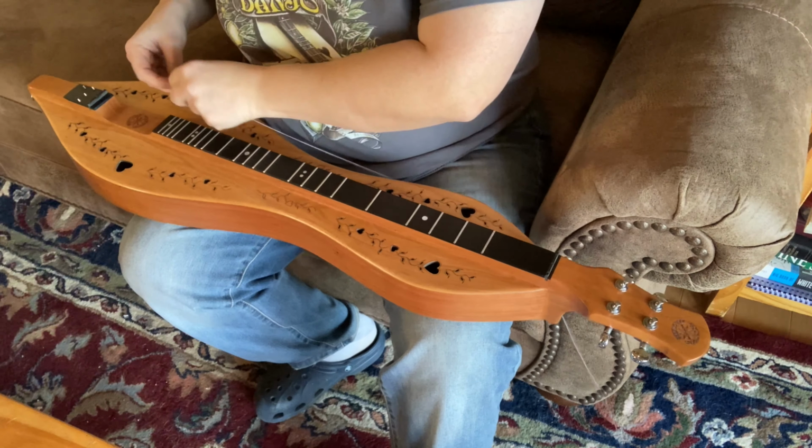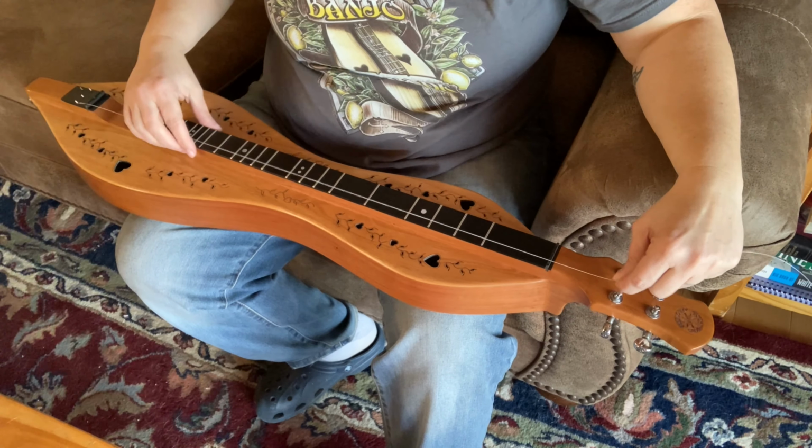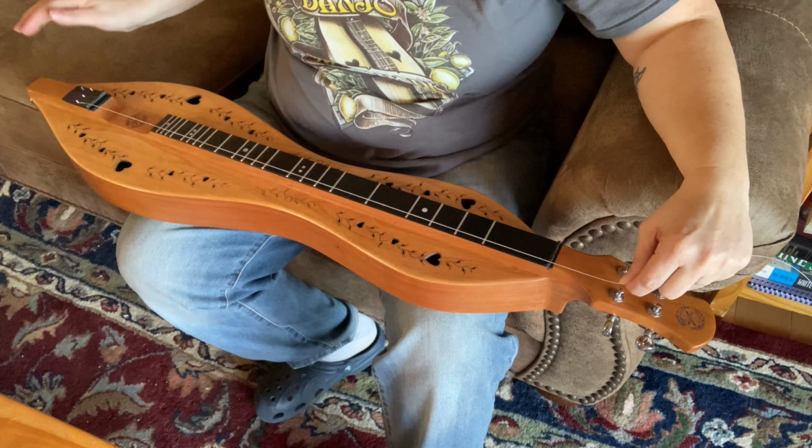And you guys, you know I love Folkcraft. I just really like their products. And those who have a Folkcraft dulcimer, I'm sure they will attest to the same thing.